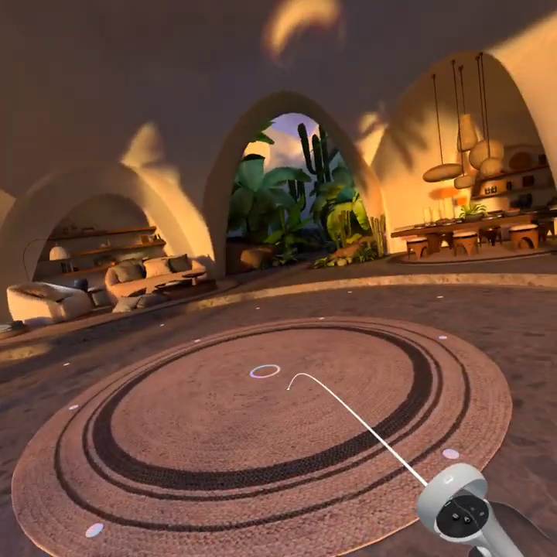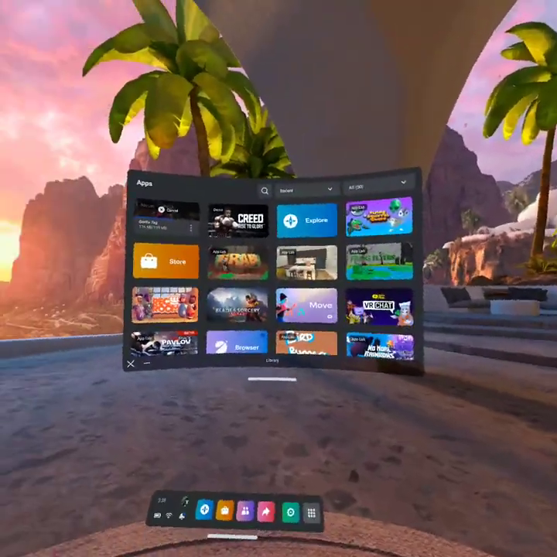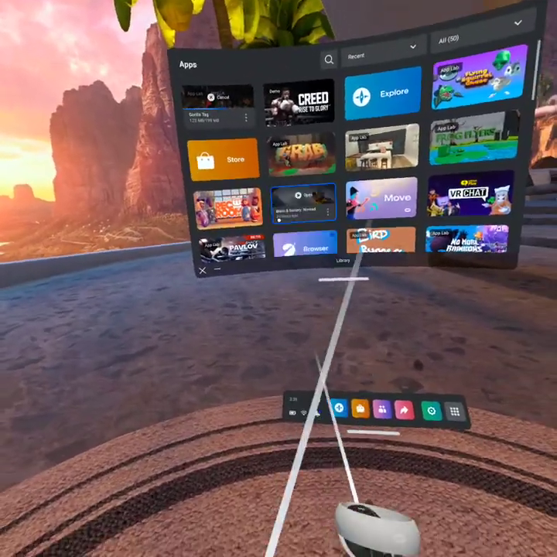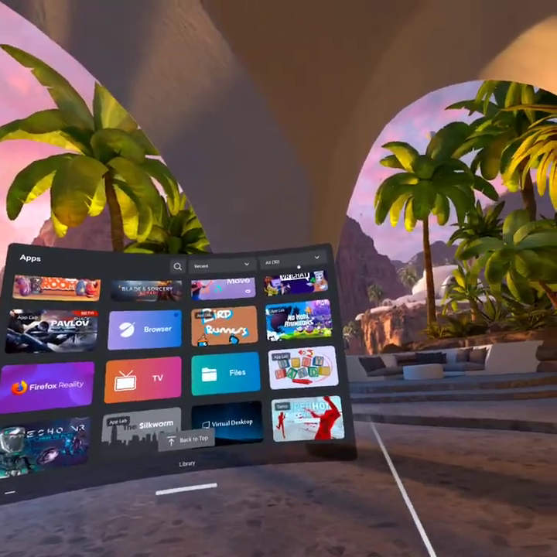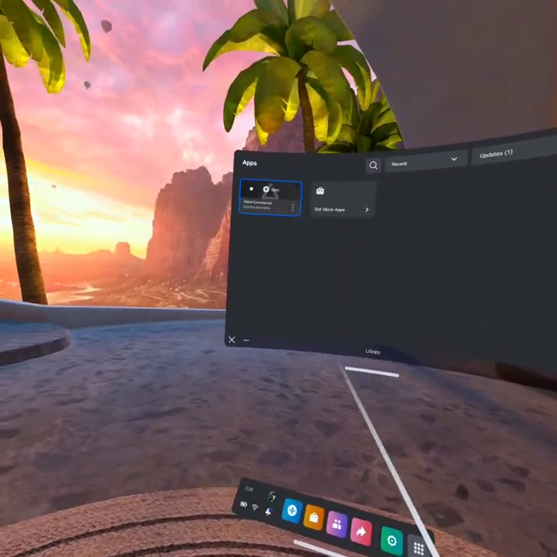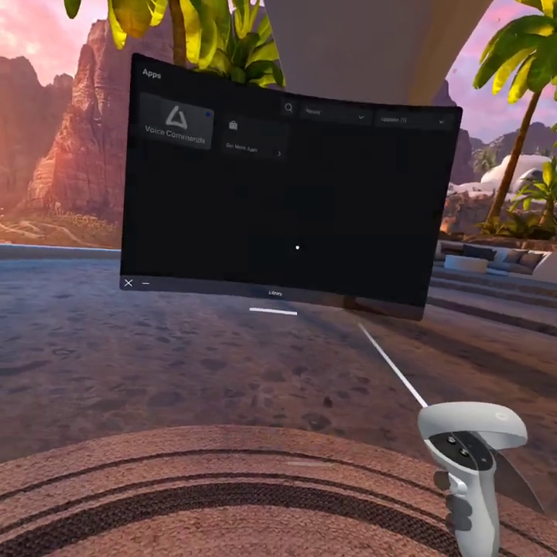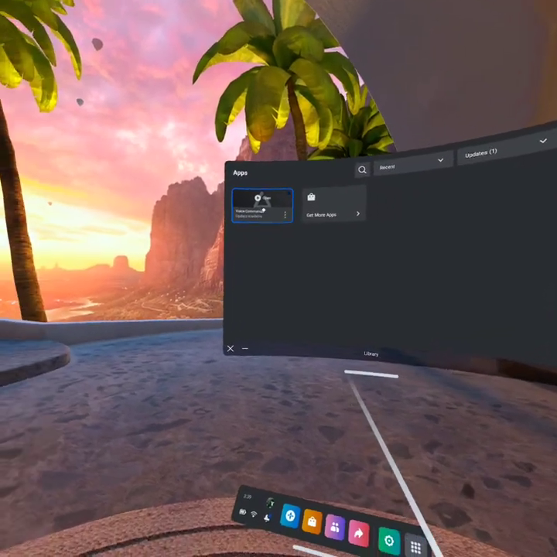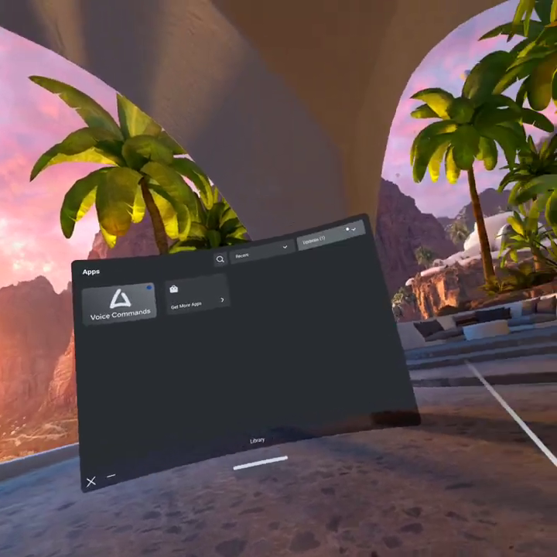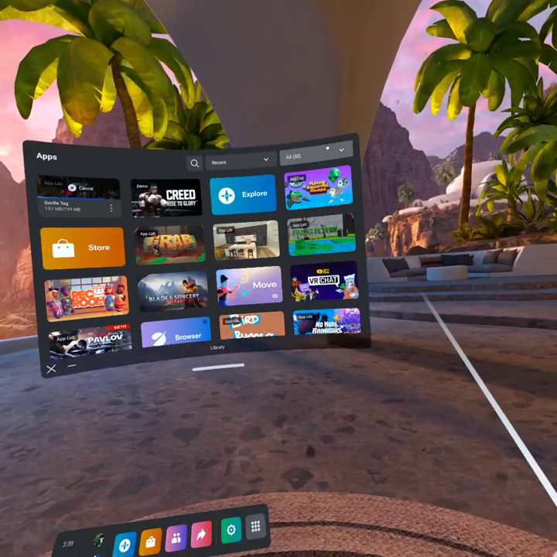But if you want to go back to normal, you can just go to the middle and open your Oculus menu again. As you can see, it's almost done. You can also update any other games while you're waiting. I only have one thing that has to update, which I have to wait for.